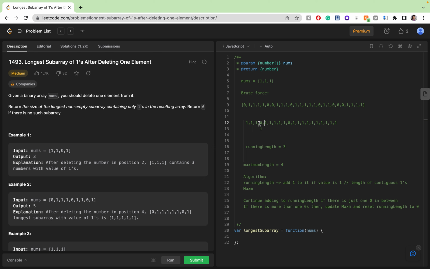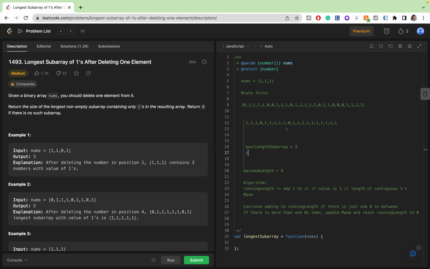It is good because I only got one 0, right? 1 2 3, and then this will be 1 2 3 4 5. This is 5, right? Now what I can say is past length of subarray and current length of subarray. So this is 3, and this one is 1 2 3 4 5, and I encountered 0 already.